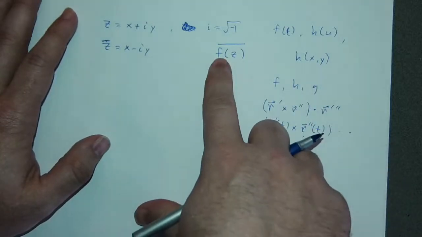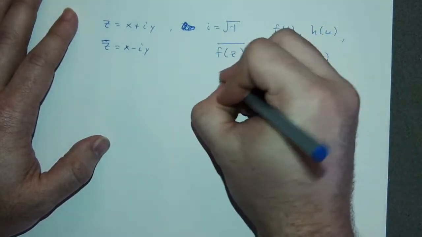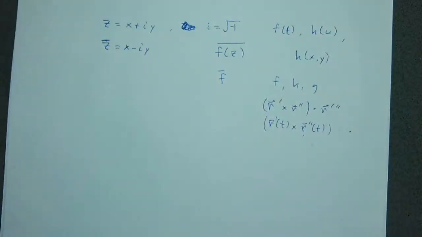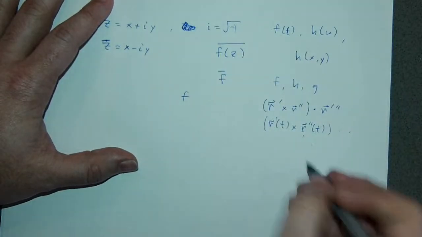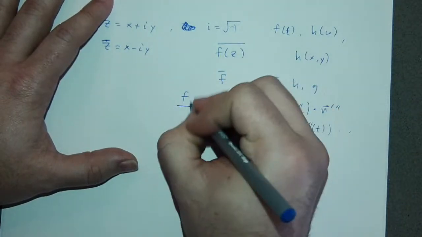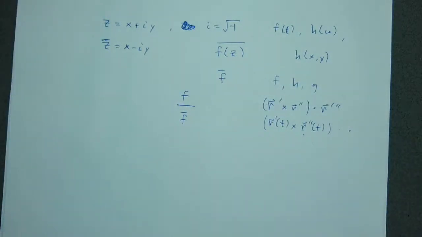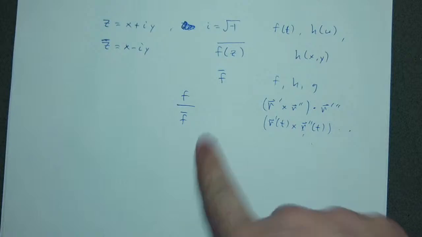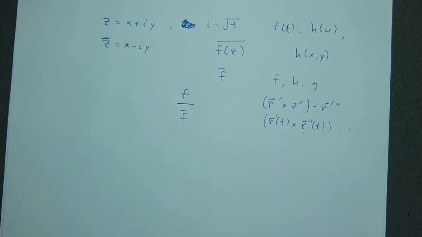So then what happens if you have a function like this and you suppress notation and you write its complex conjugate? Well, you have f with a bar over it. What if you take a function f and you divide it by its complex conjugate, suppressing notation? Then you have f divided by f bar. Nothing wrong with that. This is a quantity that you want to consider a lot: a function divided by its complex conjugate, no problem.